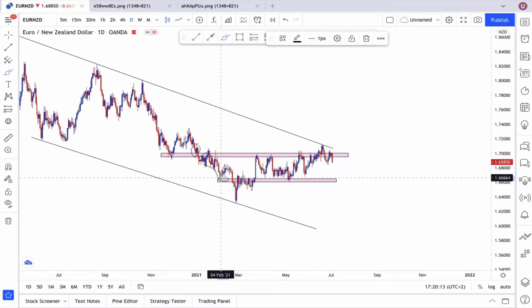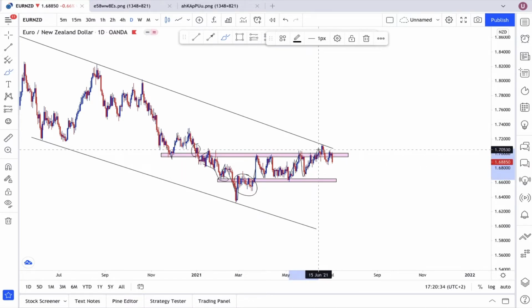We went up, we broke below, and then went back up, and we had quite a busy time there, and finally we broke to the upside, and then we came back down. We went back up and came back down, and then we went back up again. We went back down again, and we went back up again, and this time we broke through our resistance zone. That's turning into support now.